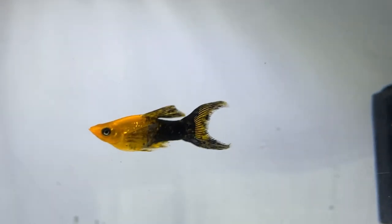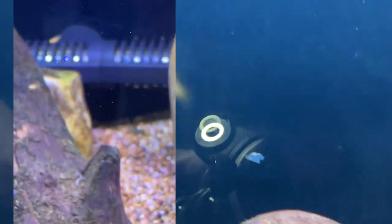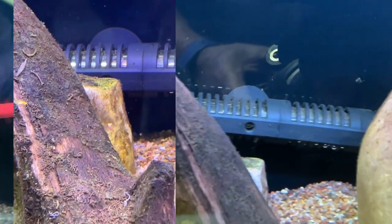This lyretail Molly is ready to go back in. You can see it looks great. Good color, little sparkles on the body, and his tail looks perfect. He's ready to go back into the 20 tall. But I'm a little reluctant because he is a bigger fish, and I've got some little babies in here. I'm afraid that if I put him in right now, you see a little baby right there, he might go after the babies.